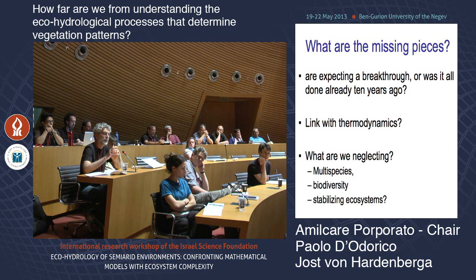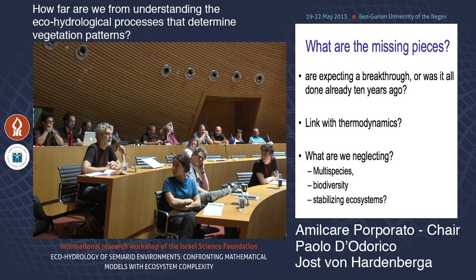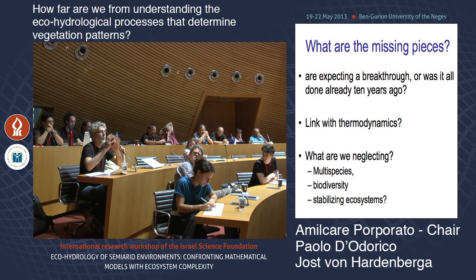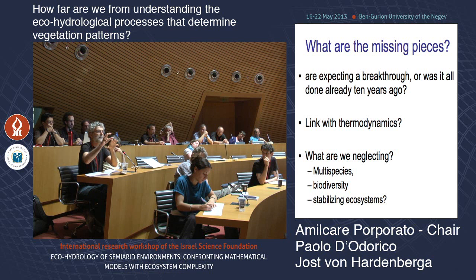In the case of bistability of uniform and pattern states, there is a well-developed mathematical theory for those mixed patterns. This is a very active topic today in mathematics, and this phenomenon is called homoclinic snaking. It basically describes patterns that are domains of periodic patterns in an otherwise uniform state, either bare soil or uniform vegetation. Those domains can be of various sizes, and you can have many different domains of different sizes within the same system, and they all form stable patterns.